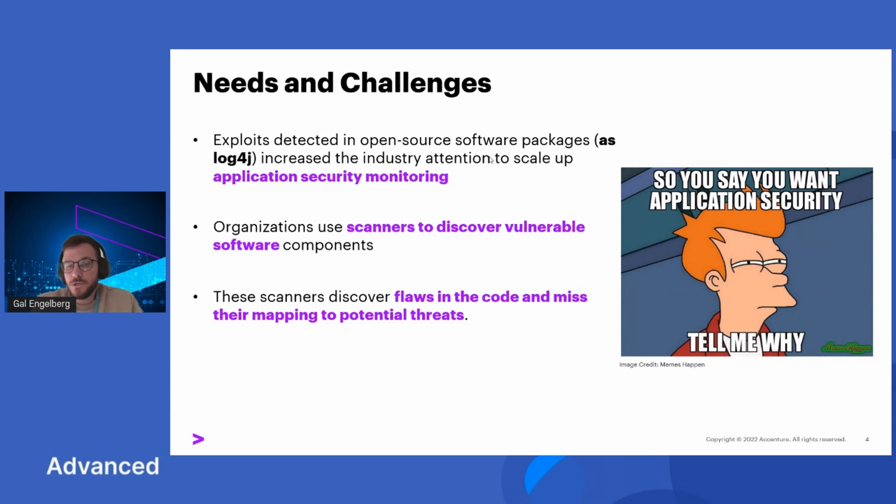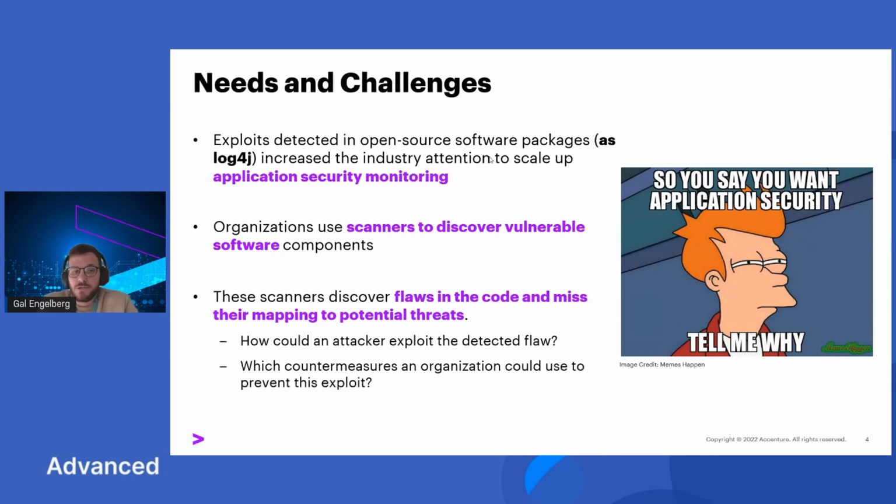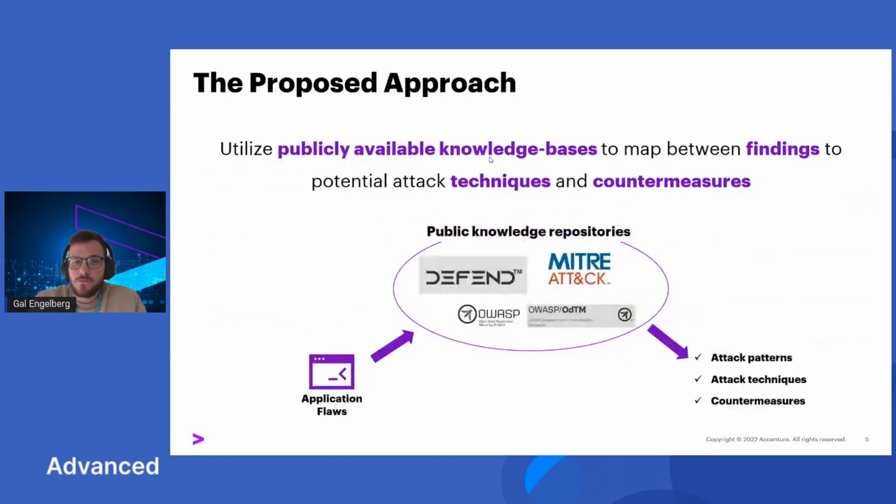There are a lot of questions that we could ask based on a discovered flaw. First of all, how could an attacker exploit the detected flaw? And which countermeasures could an organization use in order to prevent this exploit? In order to answer these questions, we propose the following approach.